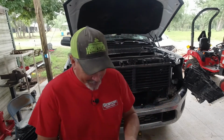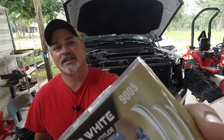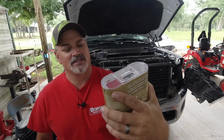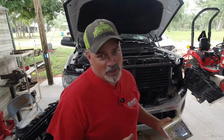All right, so these are the high-end white ZXEs. 9005 is the number on them. Sylvania Gold, ZXE Gold 9005. These are the high beams. So we'll go ahead and put those in and then get it all buttoned back up.